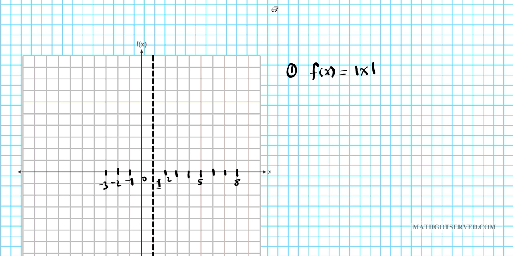This function is f of x equals -x when x is less than 0, that's x is to the left, or +x when x is greater than 0. Okay? You can think about this. This is like a V function. So a quick way to draw it is you start from the origin. Let's graph the points. Start from the origin. When you go to the right, you rise 1 and run 1. When you go to the left, you rise 1 and run 1. So if I rise 1 and run 1, there goes my point here.